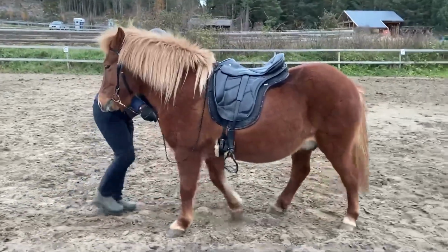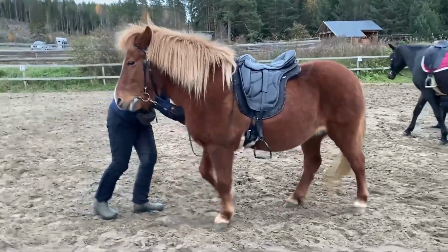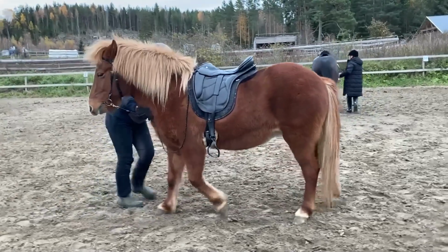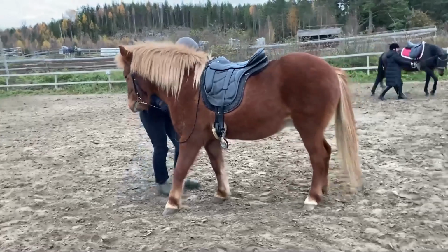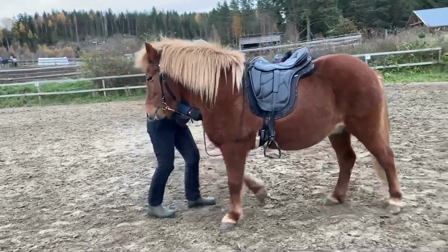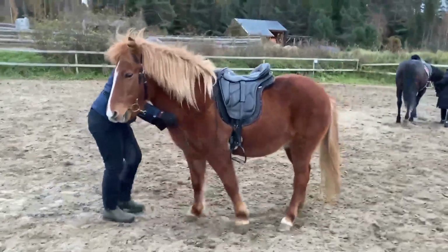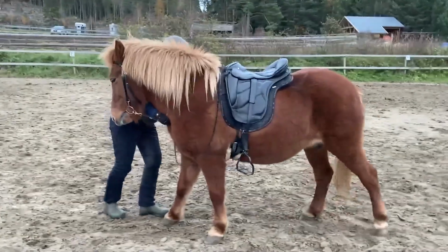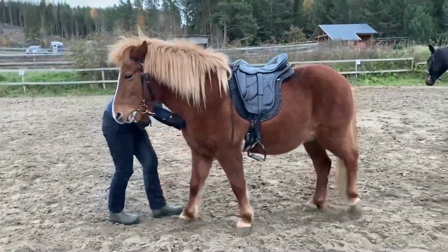You can see that when she's backing up, she's walking backwards. The rhythm in backing up the horse is not supposed to be four beat. It's supposed to be two beats. It should be like a trot, a very slow backwards trot. She's really engaging her lumbar back. It's a very good exercise for horses like this, and she's bending the knees much better sometimes. But it looks really difficult. She's trying, though. Intelligent horse, I think.